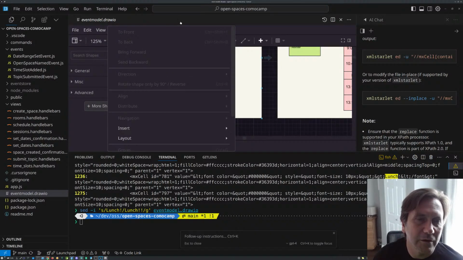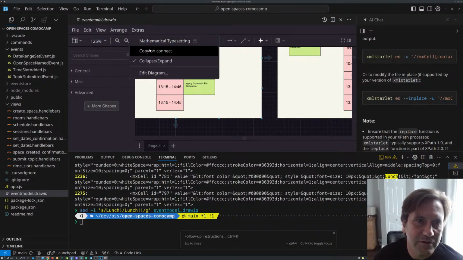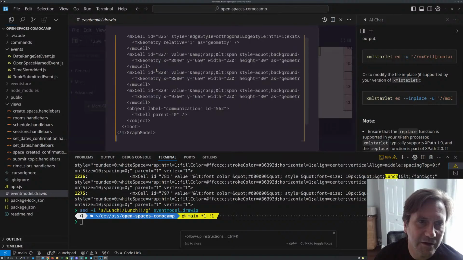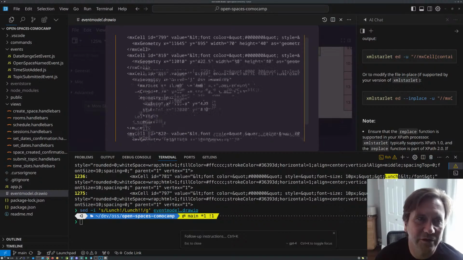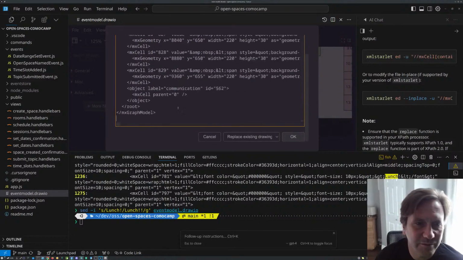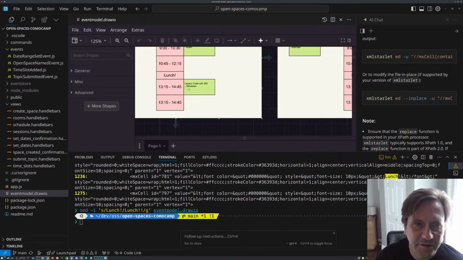Copy on connect. Interesting. And what is this? Edit diagram. Oh, that just goes to here. Is this the only way that it'll open a new window, add to existing drawing, replace existing drawing? Yeah, I don't know.